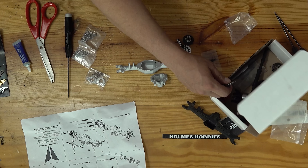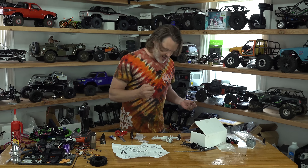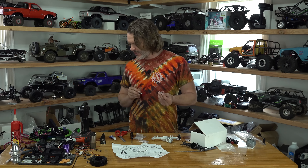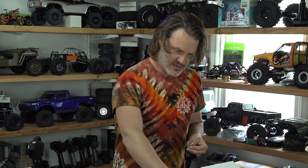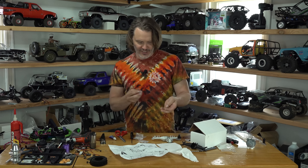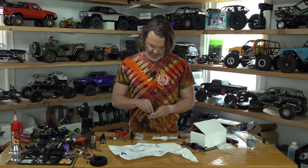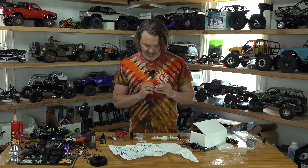This is an underdrive gear set that I'm installing. The reason I mention that is because the rear of the vehicle doesn't have that yet, which means I'm going to have to do the same thing for the rear. Otherwise, we'd have underdrive in the front and regular drive in the rear. There's a little bit of metal shavings on this — there we go. Perfect. It used the stock size of things — that's good.